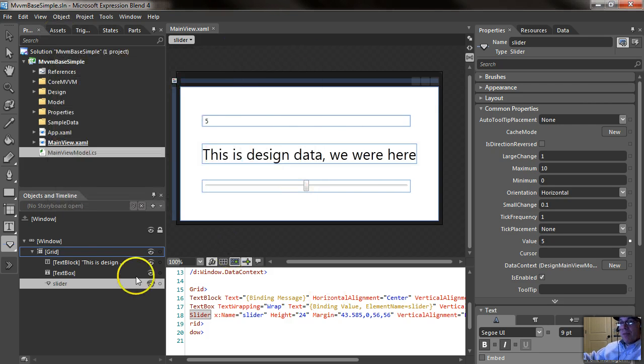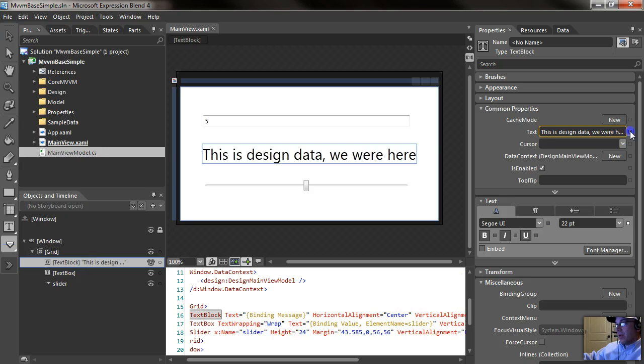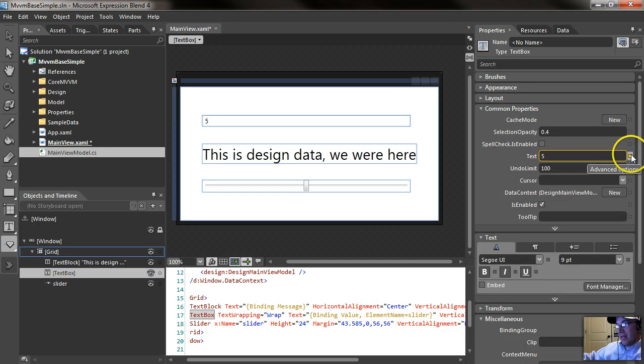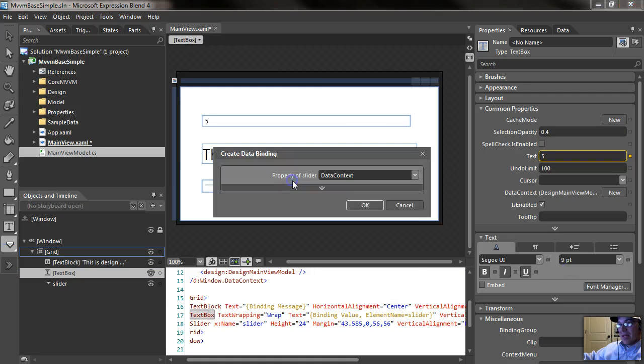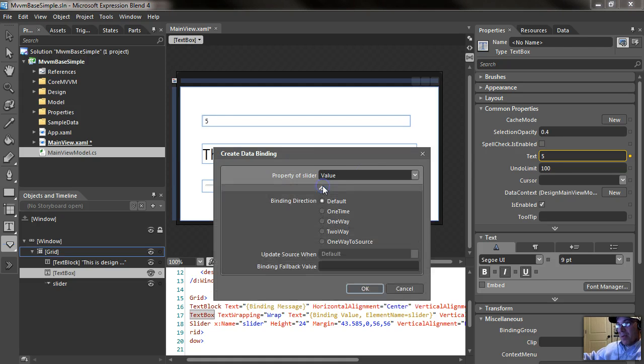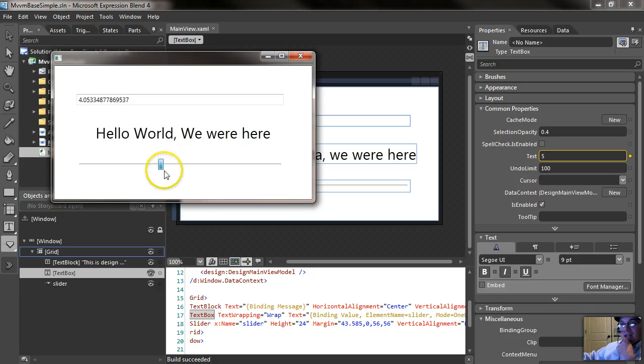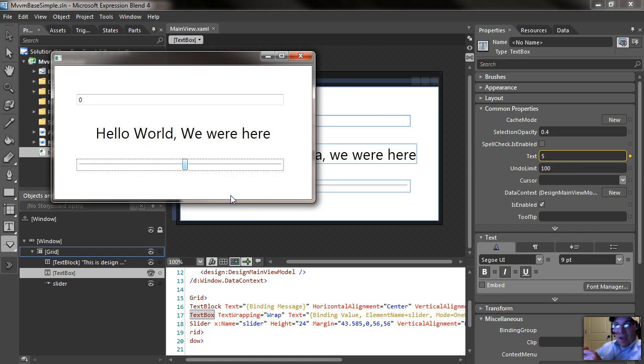We could set it to a one-way binding. You do that by going back into the binding and we go into here to one way. So come in here, element binding, this guy, go to value, open up this drop down, go one way here. Now run it. So I can update this slider, updates the text box, but the text box does not update the slider. So that's the mode.